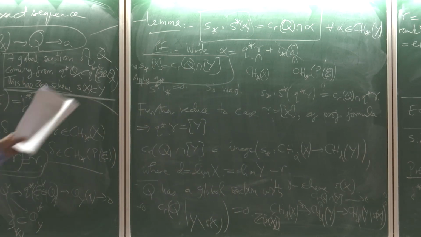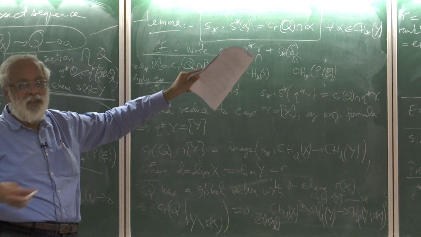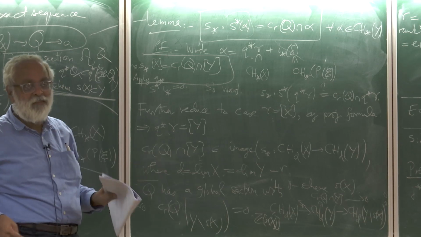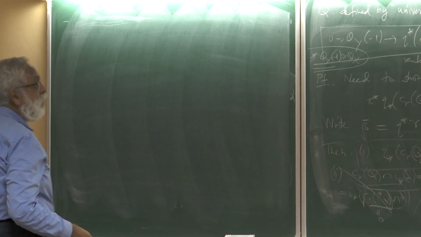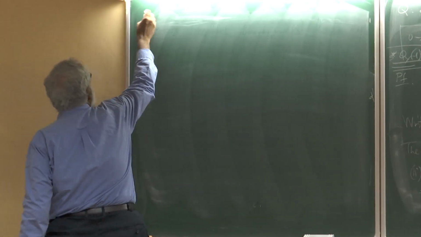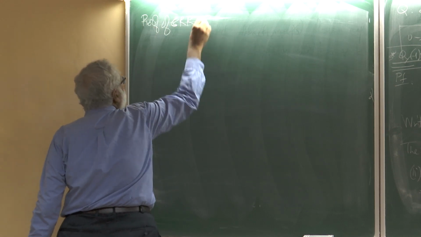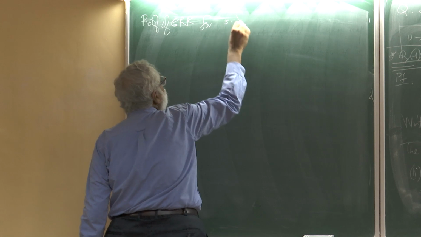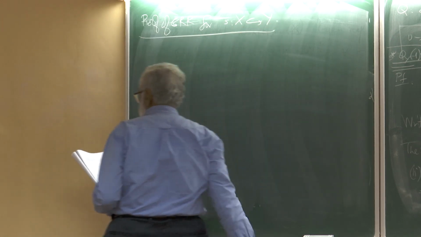In any case, I believe some version of this formula with other definitions for the maps has been proved already with all the properties by much fancier methods. But it's nice to see you can just do it by hand. Now finally, I want to prove GRR. All this was preliminary for the proof of GRR for S, X included in Y, a direct calculation.